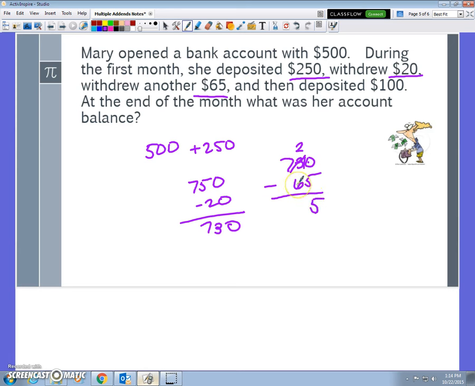And once again, 2 minus 6. That will give me a negative number, but I know my answer shouldn't be negative. So I'm going to borrow 100 from my hundreds digit, and I'm going to add it on to my tens digit. 12 minus 6, 6, and finally 6. All right, so 665.